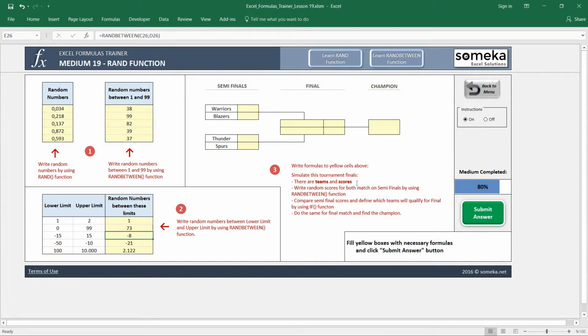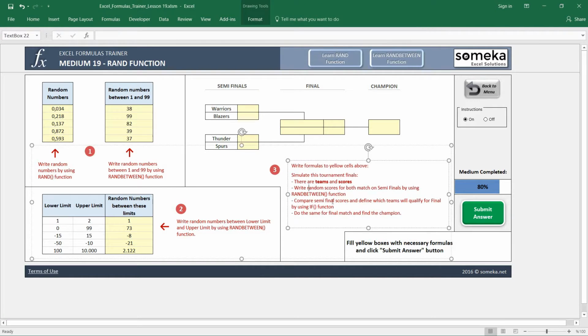Okay, the third question is going to be fun. You may remember this scheme from knockout tournaments like NBA finals, the soccer tournaments, and so on. So here it asks us to simulate this tournament finals. There are teams and scores. These are the teams, and these will be filled with scores, which we are going to create randomly.